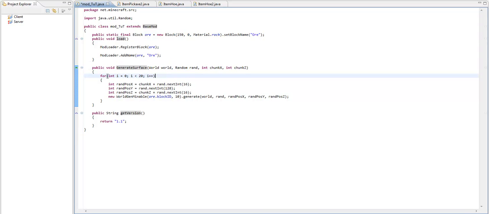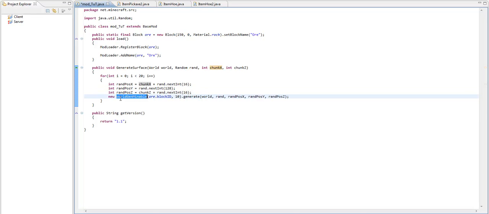So basically what it's saying is run all of this 20 times, because that's what the for loop is doing, as I explained earlier. And then our int position is going to be equal to the chunk of x plus random.nextInt(16). So basically this statement is equal to a number between 0 and 16, so it will randomly get one, and that will be repeated 20 times. Then the same for this one, between 1 to 8, so it can spawn on any layer between 0 and 128, and then the same for this one.